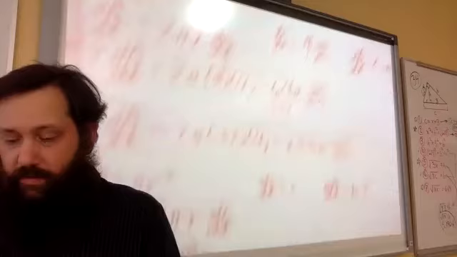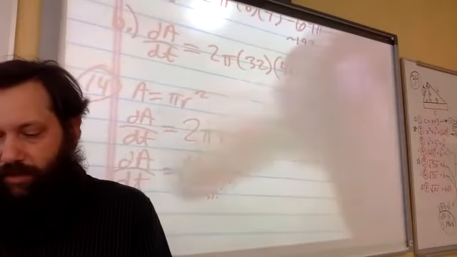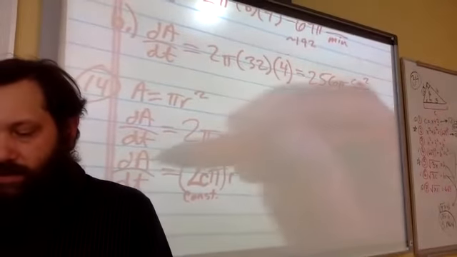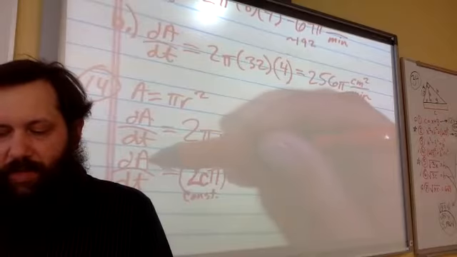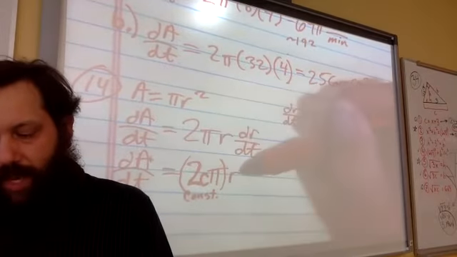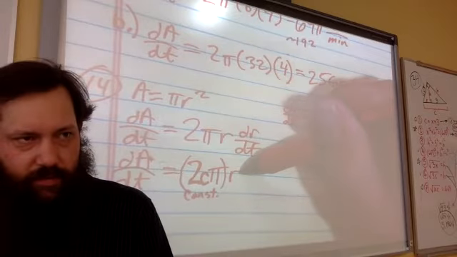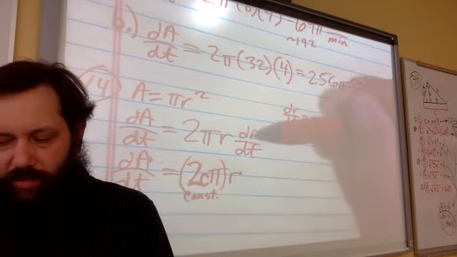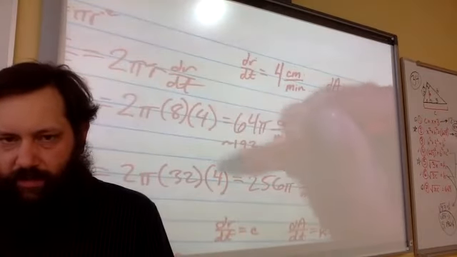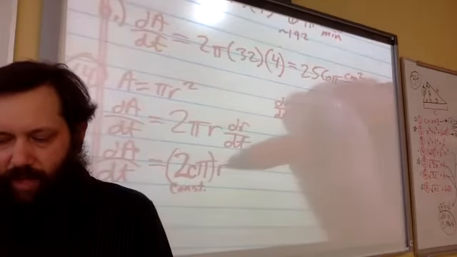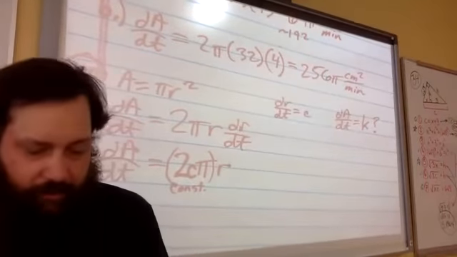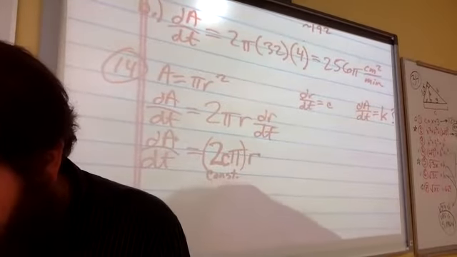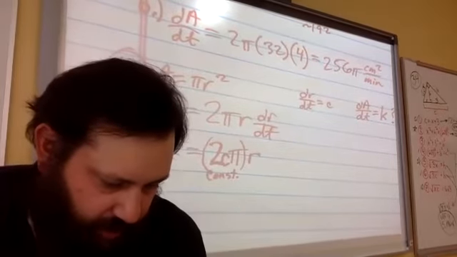Yes, it is. It's pushing this further into your filing cabinet in your brain. Okay, so the area changes, but that change relies on the size of the radius. It does rely on the change of the radius, but if that is a constant, if it stays the same number, then the radius is still affecting the change in area. The bigger the radius, the bigger the change in area.